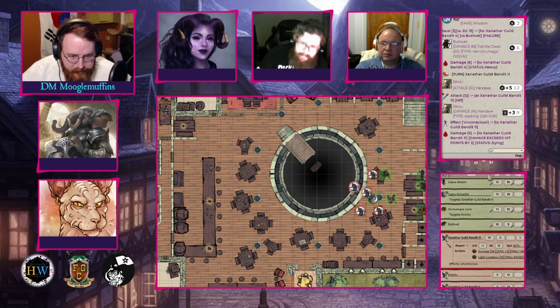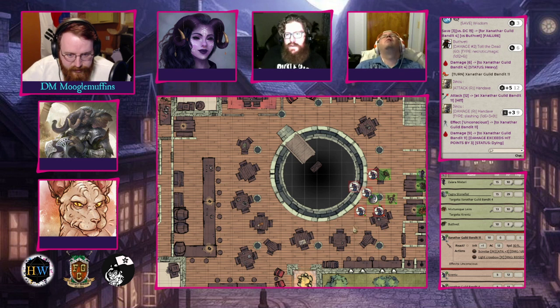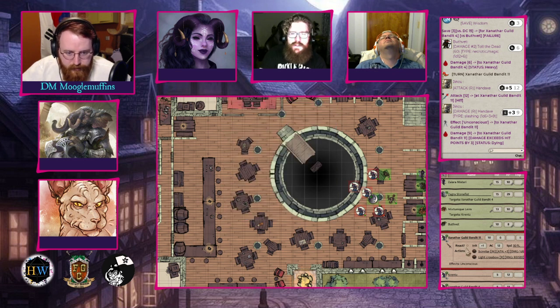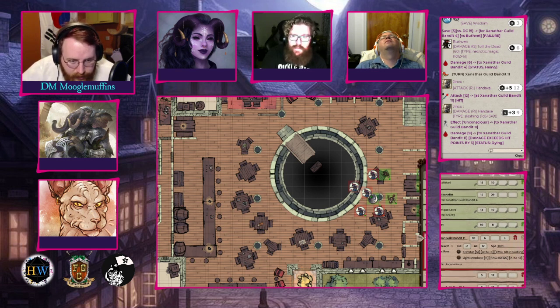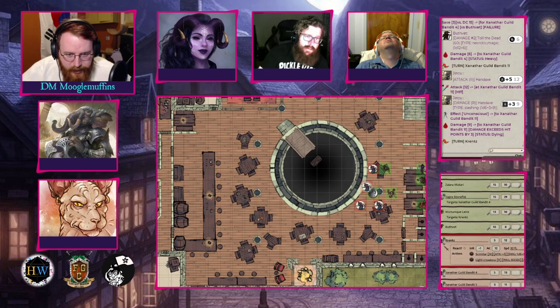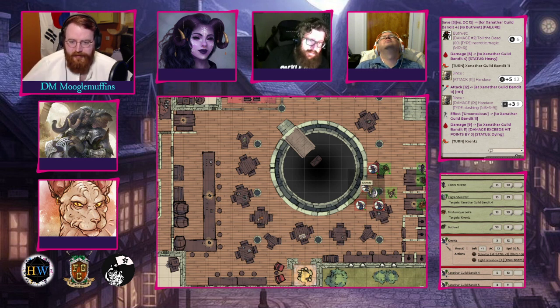How do I remove? So once they're damaged down to 0 and they're dying, you'll see on the token that there's a little... Yeah, you click that twice and it'll delete them on the right. Not on the token, sorry. I mean on the combat tracker. To the right of him. Or you can just right-click delete him off the combat tracker, too. Oh, there we go. That works. Boom. He gone.